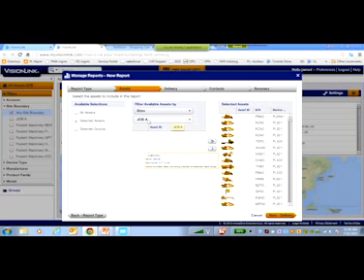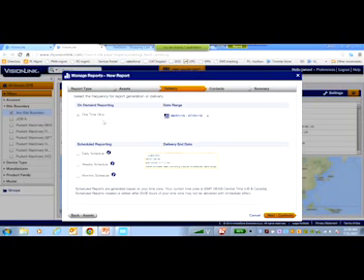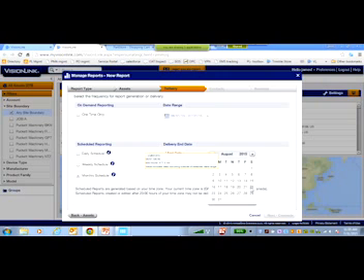Also, we can filter it down by our sites. If we just wanted to get the report for all the machines on Job A, this is how we would do that. So I'm going to set this one up for all assets. Again, if I just want to do it one time, I'd do here. If I wanted to get it every day, every morning, I'd get that. If I did weekly, I'd get it every Monday morning, or monthly is on the first day of the month.